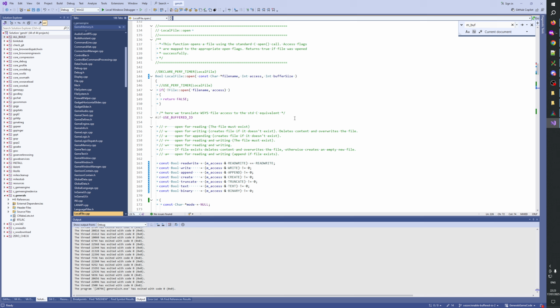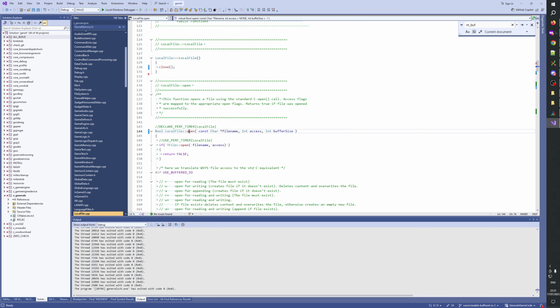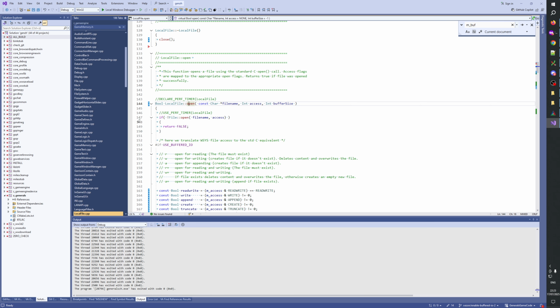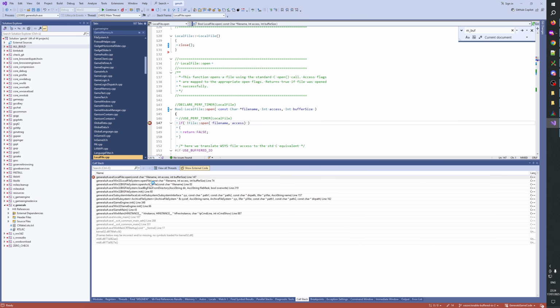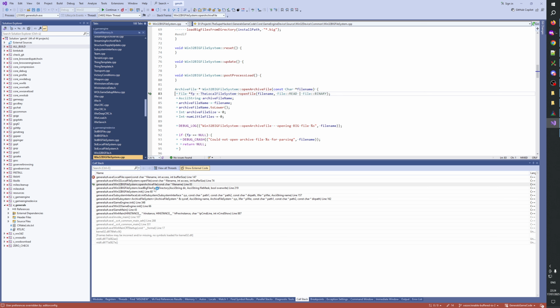Maybe we should test it. How about I put a breakpoint in here and see where it's called the first time. Open archive, open file. Oh, okay, for a big file.